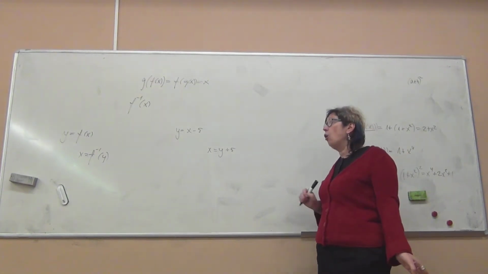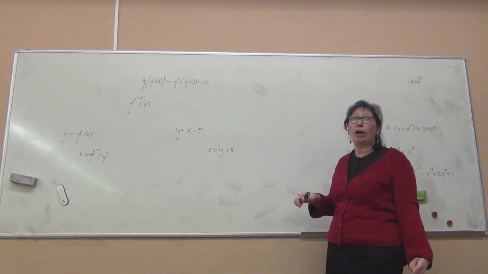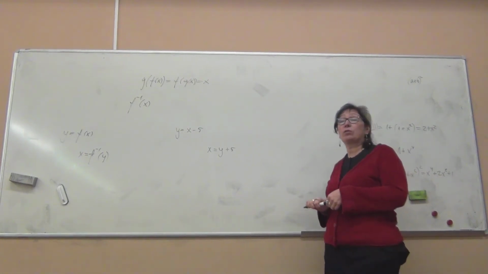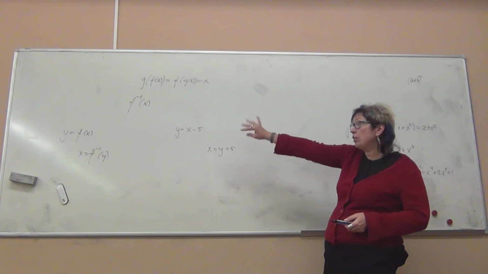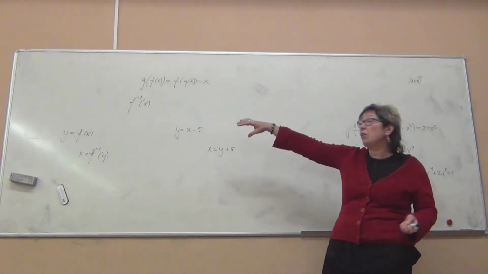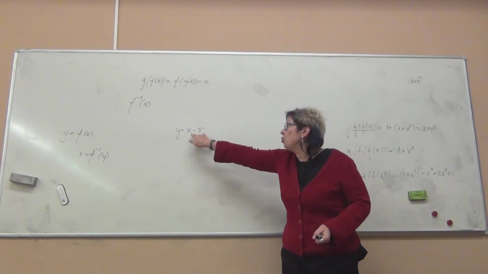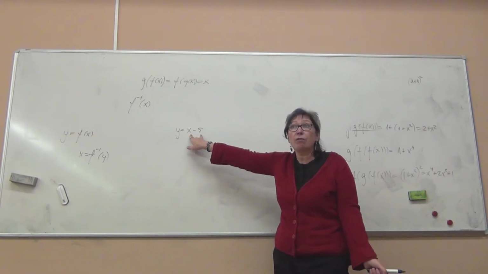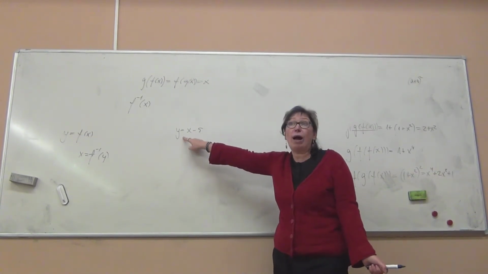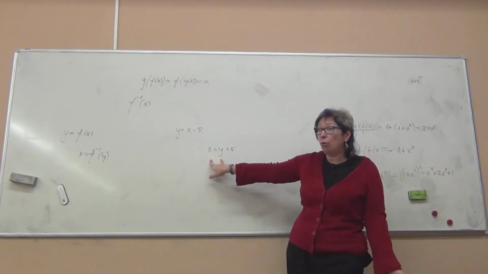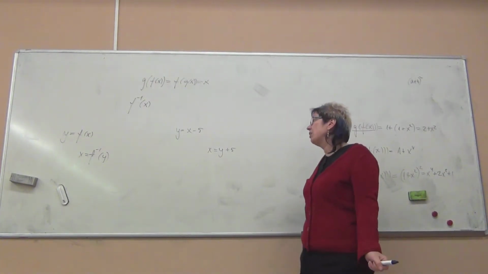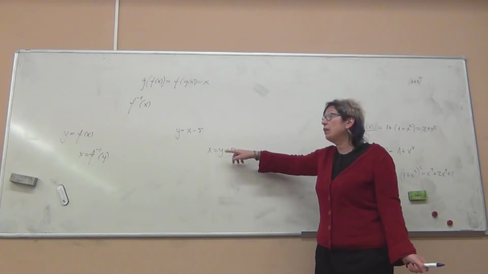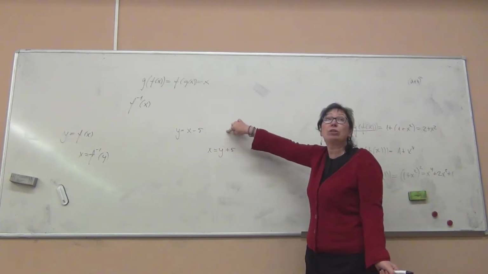So generally all mutually inverse functions are expressed as y in terms of x. Because if we do not exchange the variables, it means it's still the same relation. Choose any values of x, find the corresponding values of y, and the same will work in this. This is not a different function. It's the same function, it's simply written differently.